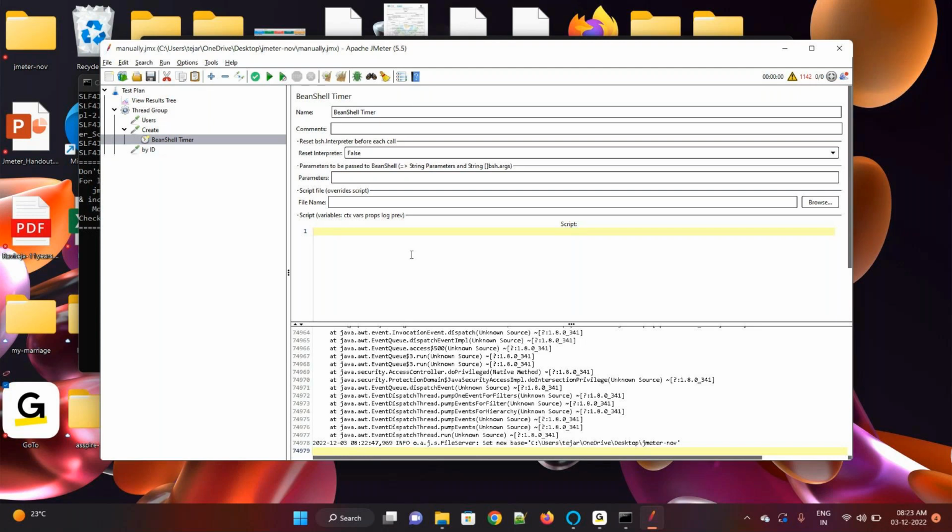Okay, so we have one keyword here, and the keyword is sleep. If you use sleep as a keyword, then it will wait that much time. So let's test it for the purpose. Let's put sleep. This is one keyword only.